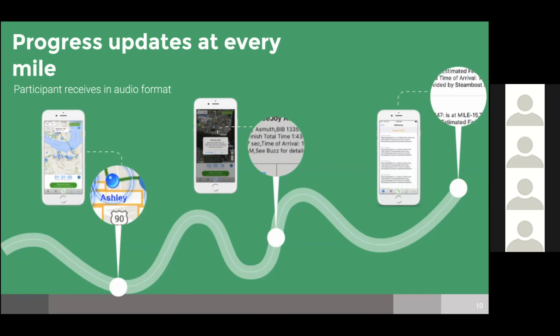So the progress alerts are great, and the timers on the call. I know that this is something you've been struggling with: how do I provide the timing or split or official results and so forth. RaceJoy uses GPS technology to provide this, so we detect if they're doing the race anywhere, we detect that they've completed a mile, so we're going to send them an alert. If they're on the course, we detect where they are on the course. So that's how it works. They get it in audio format, gives them their pace information, and it helps them to manage their performance and lets them know how they're doing.